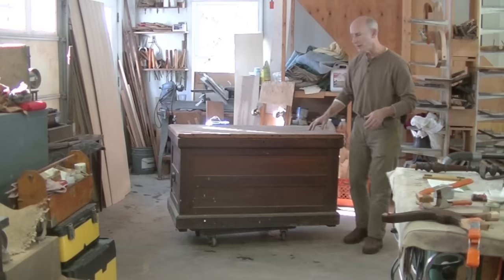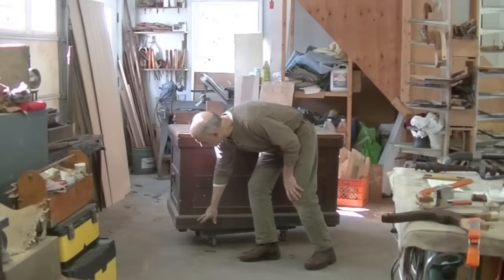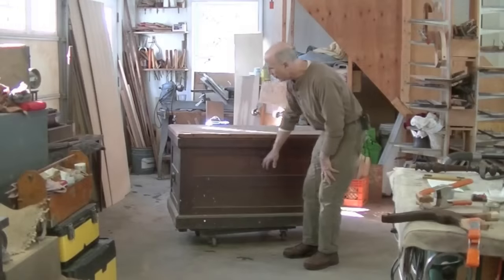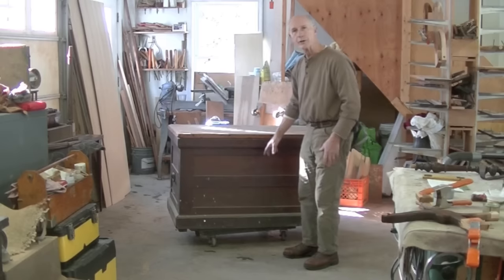But the purpose of this video is to show how you can take an old case like this, filthy dirty, there's paint spots on it, there's raw wood showing, and I want to show how to clean and rejuvenate the finish without refinishing. The first step's going to be just to give it a good cleaning.